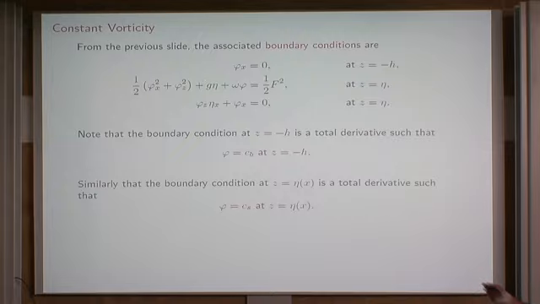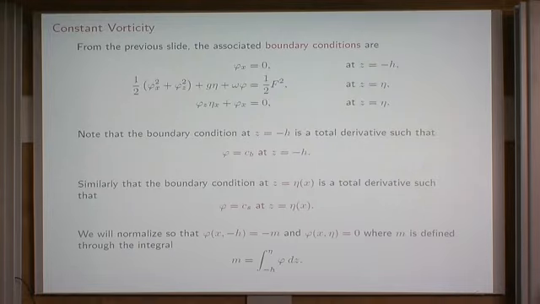Likewise, at the free surface, my kinematic boundary condition is also a total derivative. That's one of the nice things about looking at it with the stream function formulation. So I can integrate this quantity here along the free surface, and of course I get a different constant. And so these constants of integration we can normalize so that var phi is only determined up to some arbitrary constant. And for a matter of convenience, we pick that constant to be negative n at the bottom and 0 at the free surface. And negative m is defined through this integral.